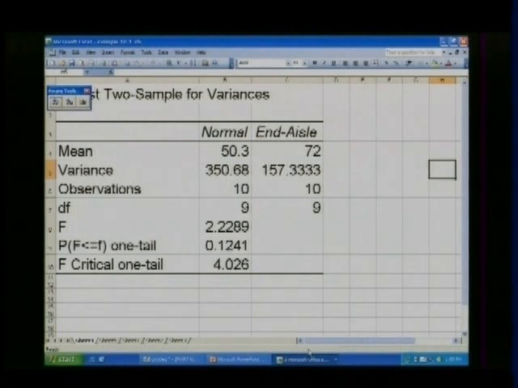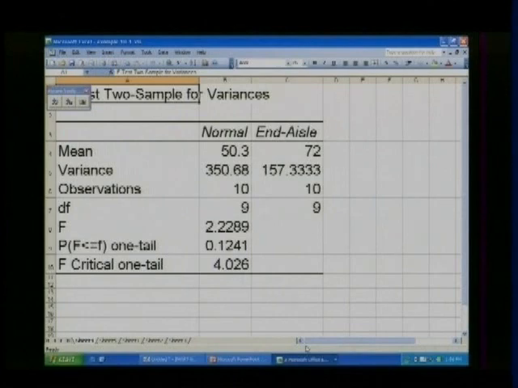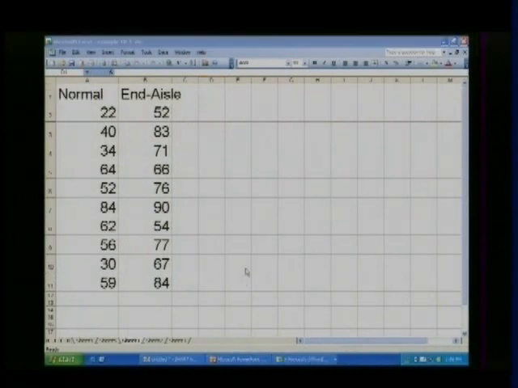Okay? So, then I could proceed to do a t-test on this data, and this is how it's going to work. Let's go back to our data again. Okay, I'm going to go to sheet 1. Here's my raw data. All right, so now what we want to do, we've discovered that the variances are equal, so now we're ready to do the appropriate test. Because the values that were given are only sample standard deviations, we're going to use the pooled variance t-test.